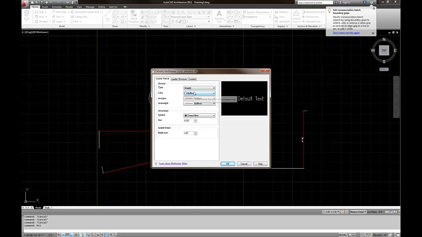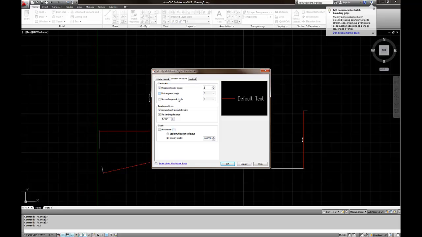Just keep it straight. Okay, guys. And the color, I'll put this to red, by layer, and closed filled, that's good. Put this to 3/32. Okay, guys, and copy this, paste this everywhere.